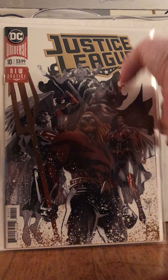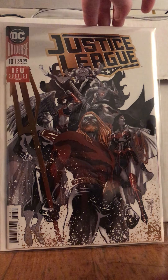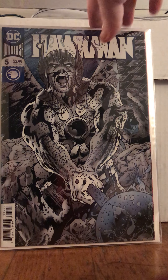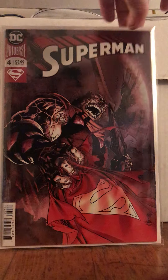Also part of the same eBay lot I got the Valkyries from, I got this lot of comics. So Justice League 10 — it's a shiny, shiny as you can see. Hawkman 5 is a shiny, shiny. I hope you can kind of tell — it's a shiny, I promise it is. And Superman 4 is a shiny, shiny.